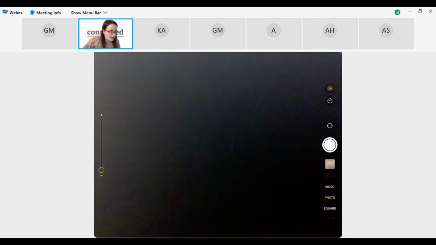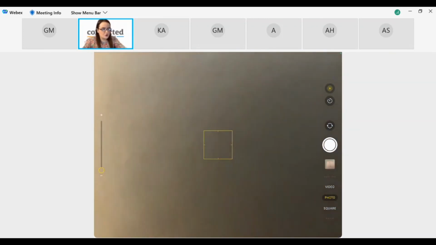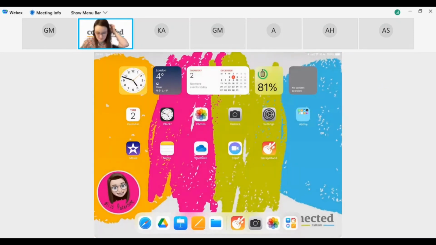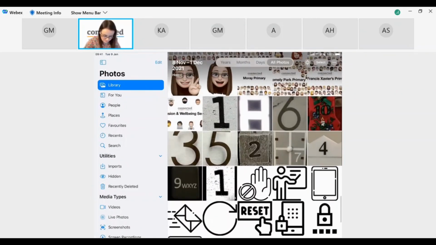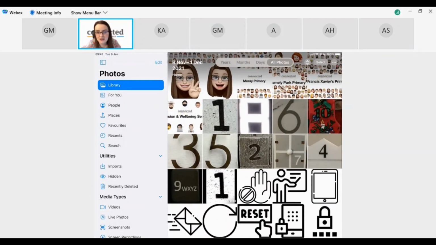There we go. Now, to save you the world's shortest and most boring tour of my house at the moment, I've already prepared some lovely numbers photos for you. I've dashed about and taken some today. So I'm just going to go into my Photos app to show you that just now. So you'll see I've got a selection of numbers here, and they're not in any particular order.